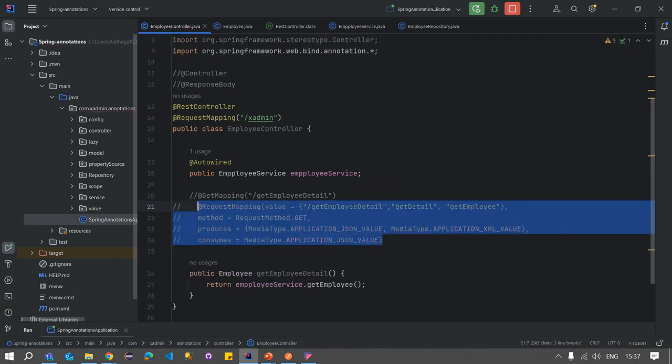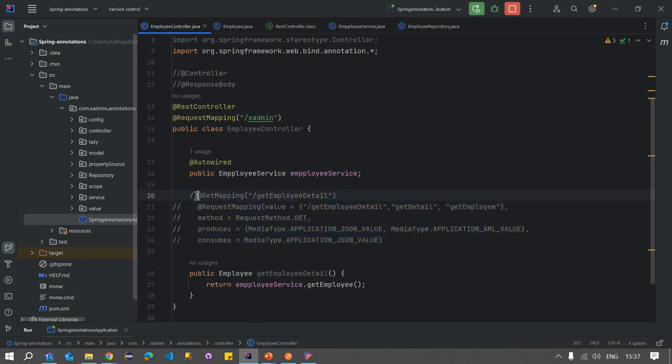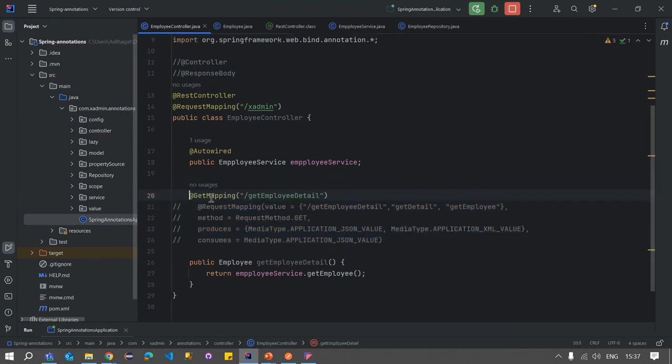In this we are going to use @GetMapping, and then we provide the URI for which we want to call this endpoint. Here you can see that by checking the name of the annotation, the developer will come to know that this particular endpoint is meant for handling the HTTP GET method, and this is the URI. Directly the developer will come to know, right?